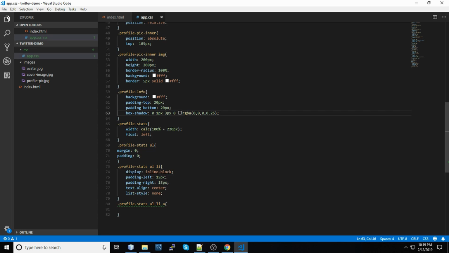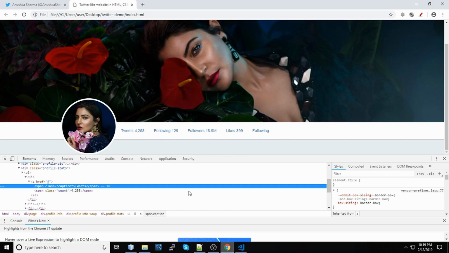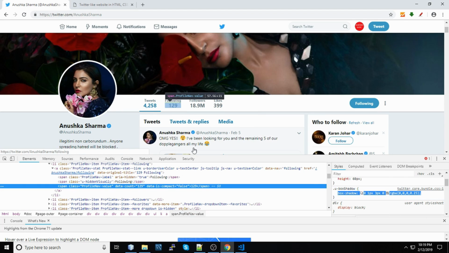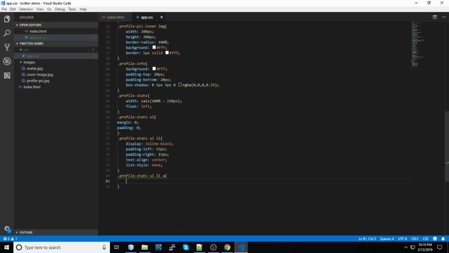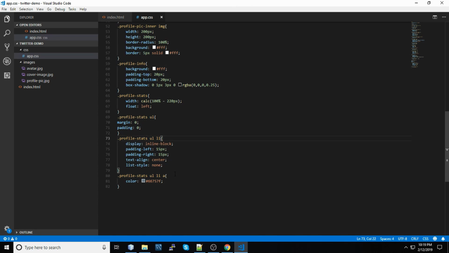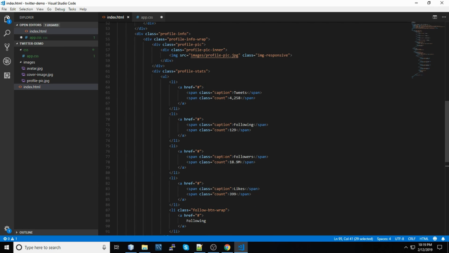So go to here and copy the color from here. Okay, color is changed, and we have to make it display block, so it will come to the next line.